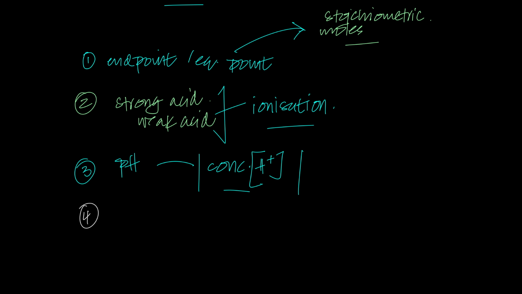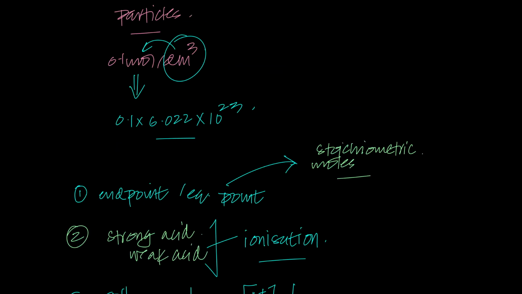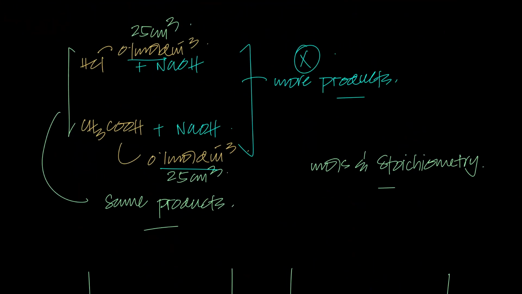And the last concept which I taught you is that the products that you are going to get depend on what? Depends on concentration. It does not depend on the strong acid or weak acid. It depends on the concentration of strong acid and weak acid. The more particles you have, the more products you're going to have. But if you have the same number of particles here, both are 0.1 mole per dm cube, both have the same number of particles. So the product that's going to form is going to be the same, provided they are my limiting reactant, obviously. You'll use this assumption right here.